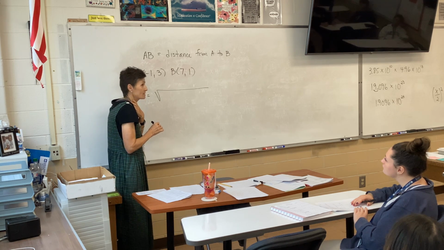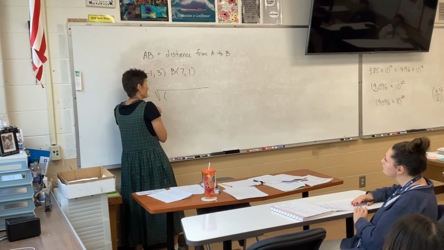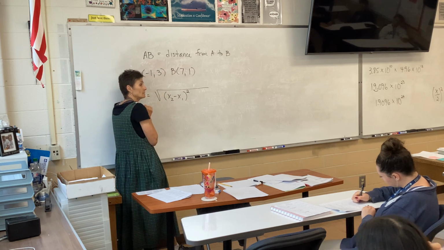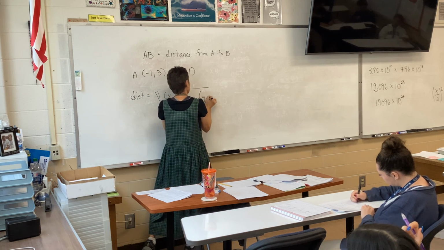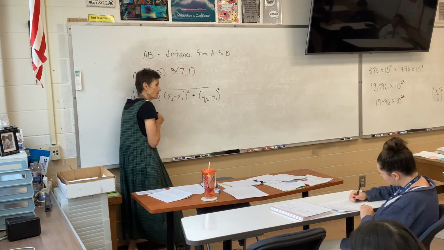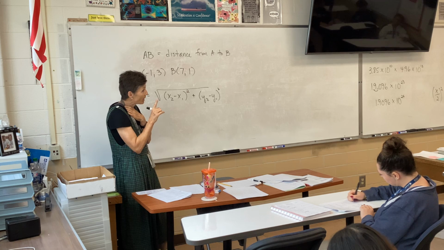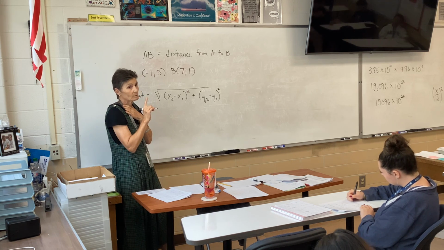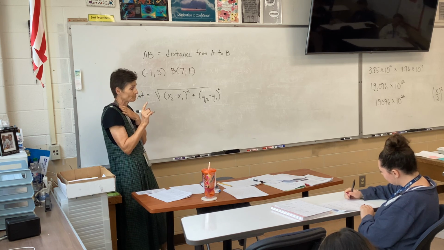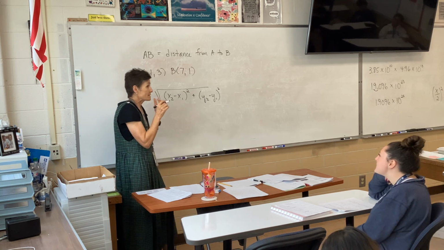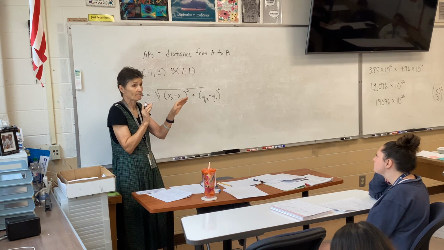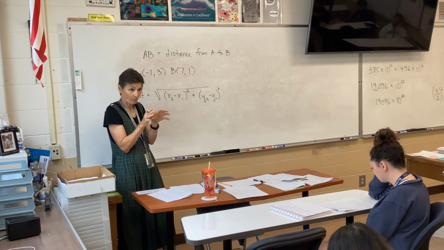Well, thank goodness I'm here, because I'm going to show you what it is. The distance formula says we take our x's and subtract them and square that. And then we take our y's and subtract them and square that. And then we add those together and we take the square root. Now you've done that before, so don't stare at me like you don't know what I'm talking about, because I know you do. No one is ever going to say to you, write the distance formula. We're way past that. Now you just have to know how it works.